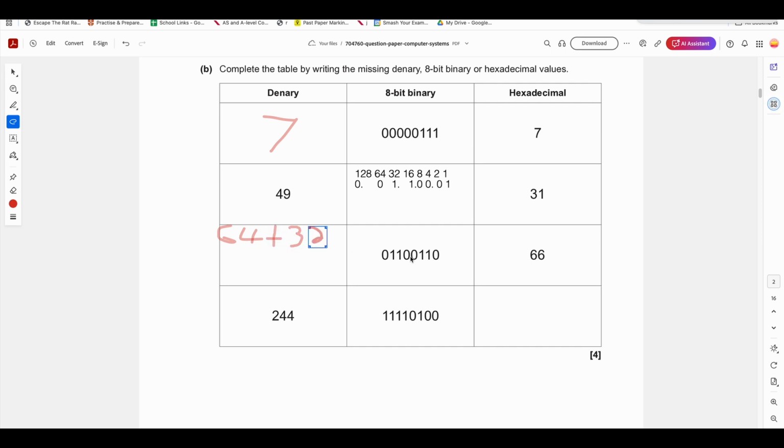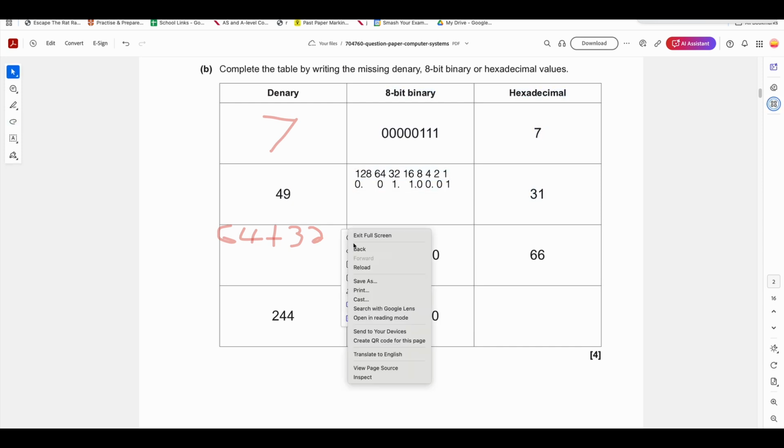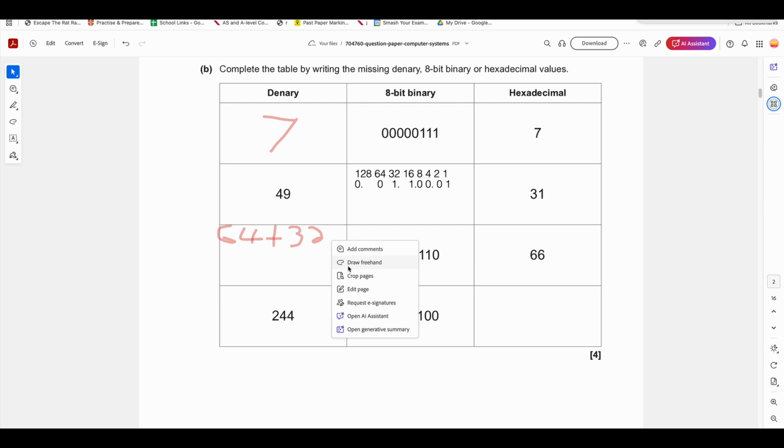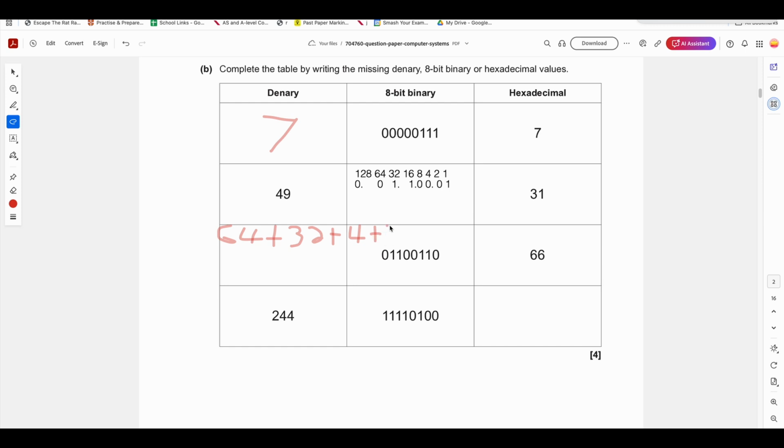It's got no 16, no 8, plus a 4, plus a 2. So I've got to add that up to work out the answer. Well, 64 plus 32 is 96, plus 4 is 100, plus 2 is 102. So I'll just put that in there, 102.